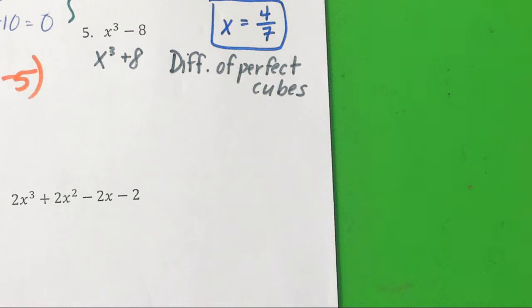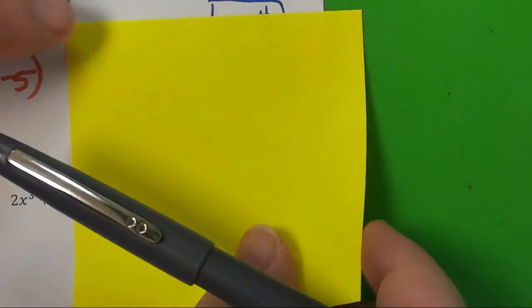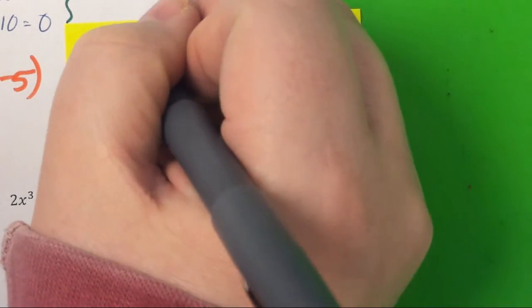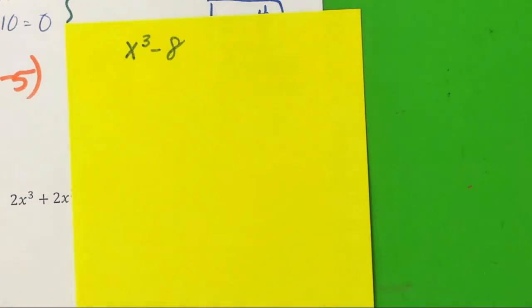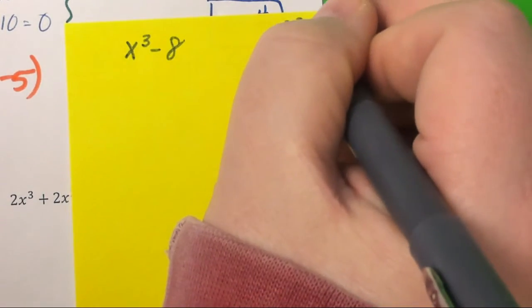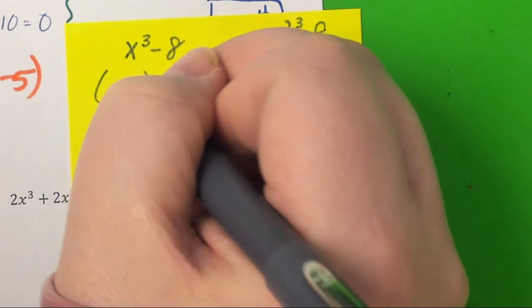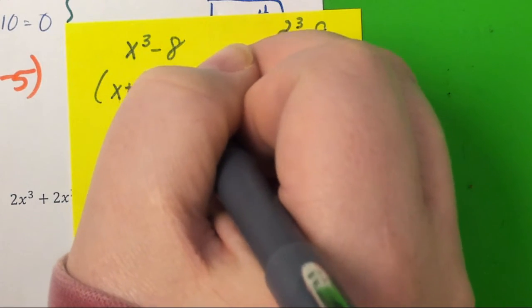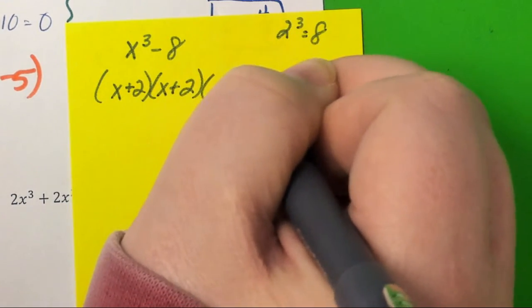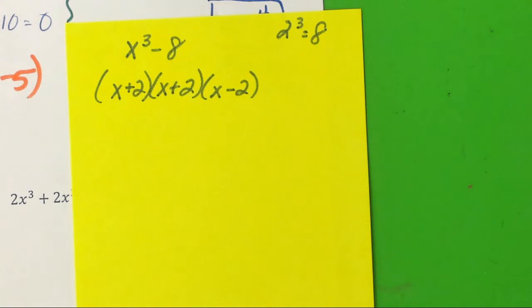We're going to work a couple examples of this, not just number 5. I'm going to do it on Post-its. If you would like to flip to the back of your notes to write this down, that would be oh so wise, because you are expected to know this from this point forward. Okay, so you would think, if you're just trying to logic your way through life, you know that 2 to the 3rd is 8. So you would think, hey, maybe this is supposed to be x plus 2, x plus 2, x minus 2. And if you FOILed this out, you would be sorely disappointed.